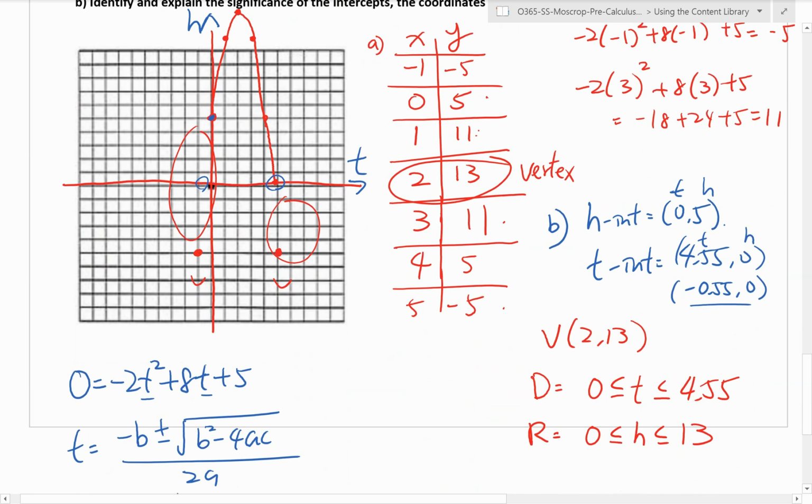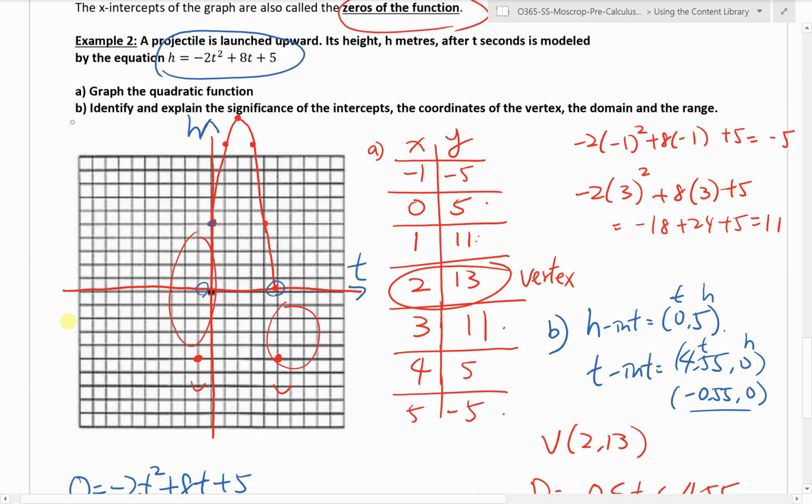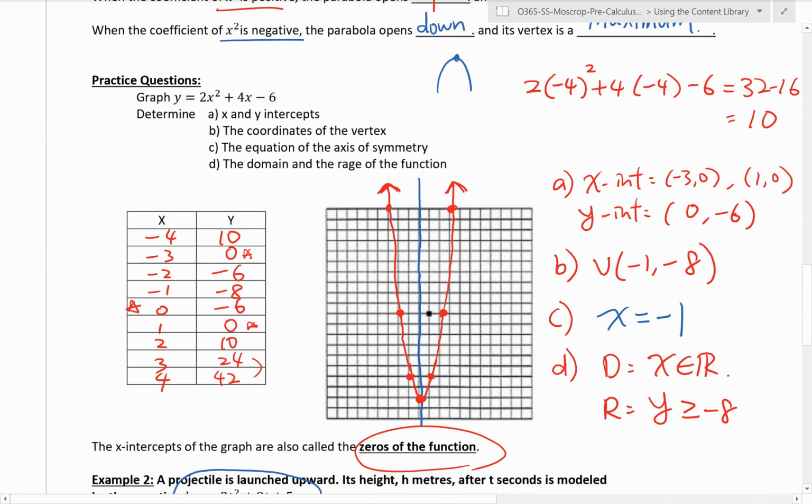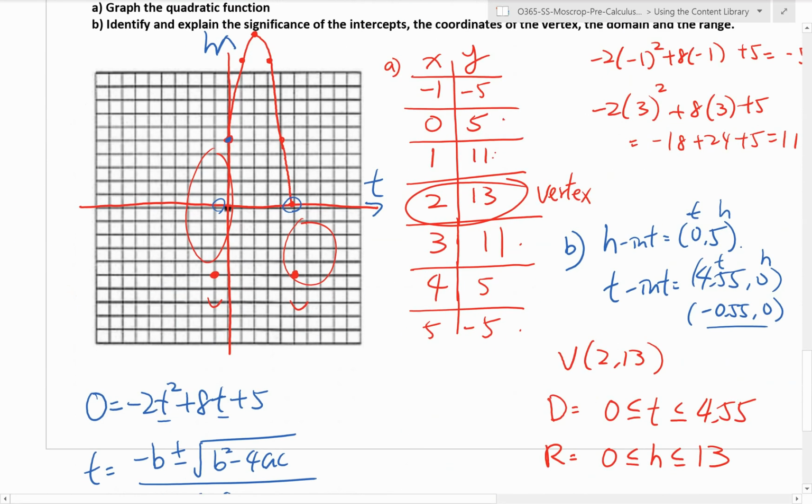So when we think about domain and range in the word problem, we need to think about its context, okay? Sure, if this is just a graph, then that would be the domain and range. You don't need to think about the context because there's none. But there is context in word problems. So in that case, your domain and range need to be changed, okay? You need to think about which part of the graph I actually care about, right? It actually means something in real life, okay? And that's the only part that we will consider.